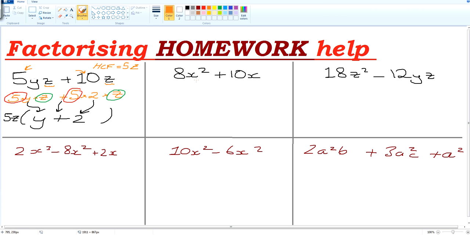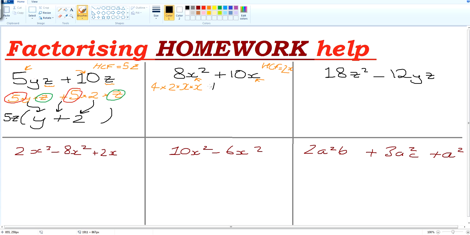So the highest common factor is, we've got an x, just x times x here, and there's an x here. So definitely in my highest common factor, I'm going to have an x in there. Now, inside the 8 and the 10, what's the highest common factor of 8 and 10? Highest common factor of 8 and 10 is 2. So there's a 2 as well. So I'm looking to pull out a 2 and an x. So the 8 can be written down as 4 times 2 times x times x. We're just splitting everything up into its factors.